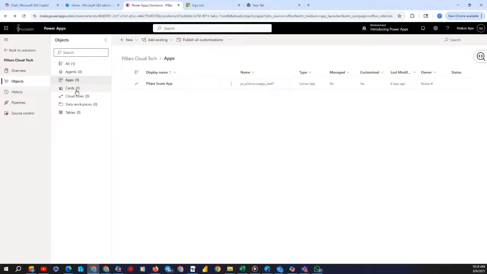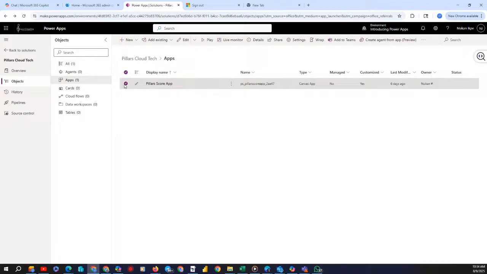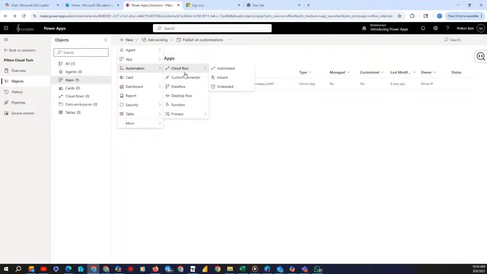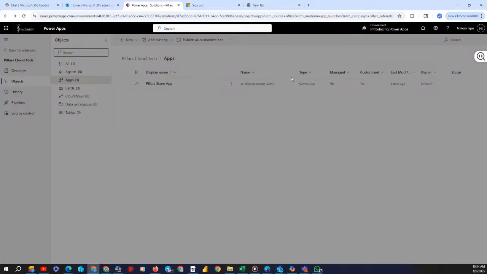We have an application and a cloud flow. So click on new, and you'll be asked what you want to do. You say automation, cloud flow, automated, not instant, automated.